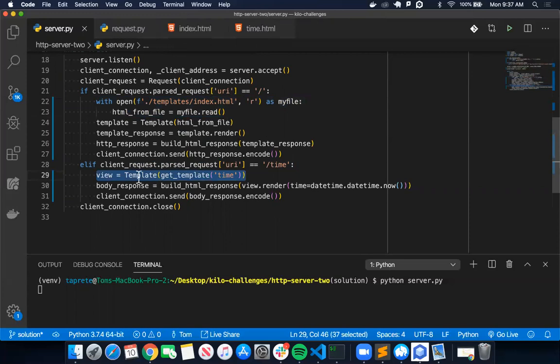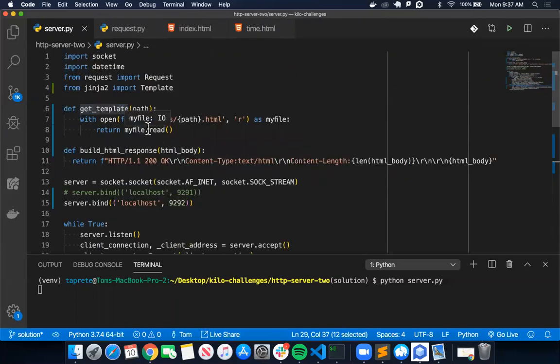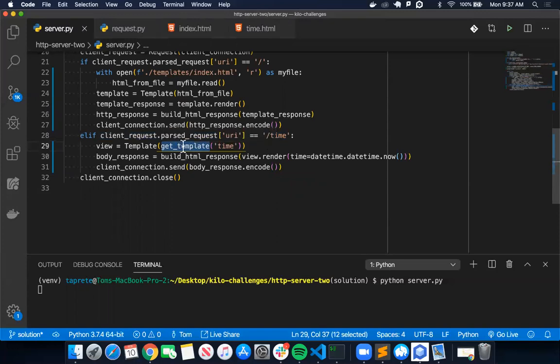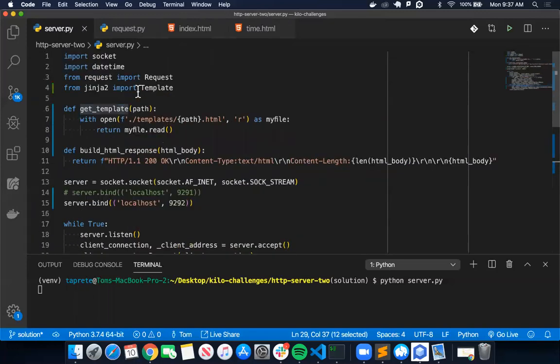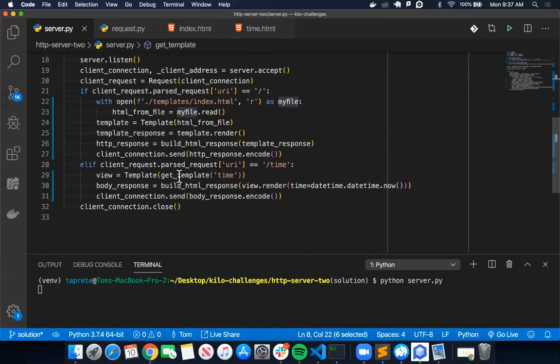So we create a template. Grab the template, open it. It grabs the HTML template, reads it, returns it as a string, passes that string into the template class, and assigns it to a variable, view.